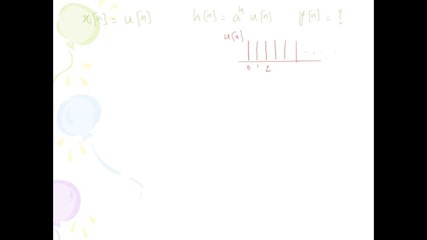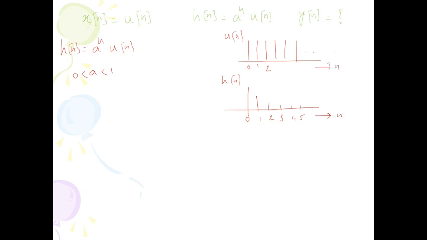Whenever h of n has this type of form, we will be given a power n, and the value of a you have to take in between 0 to 1, otherwise they will specify it. If you plot this h of n, suppose you take a equal to half, this value is 1, and as n increases, the value keeps on decreasing: 1, 2, 3. So it is an exponentially decreasing function. This is n, and this is 1.